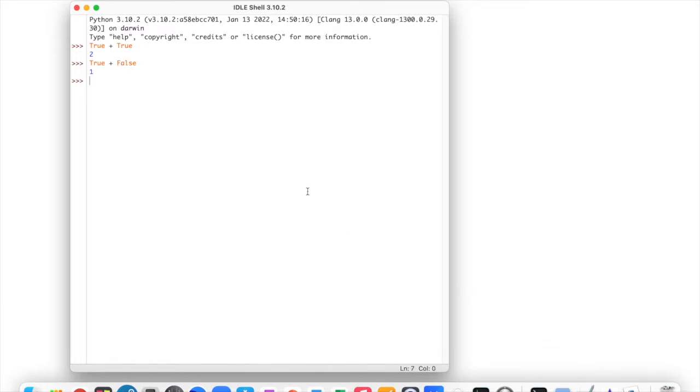When we're using these Boolean values, we can also calculate whether calculations are correct or wrong. For example, 3 plus 5 equals 9. This would be false, but keep in mind that we have to use 2 equal signs, because we'll talk about that later in this video. And then false, because 3 plus 5 is supposed to be 8.